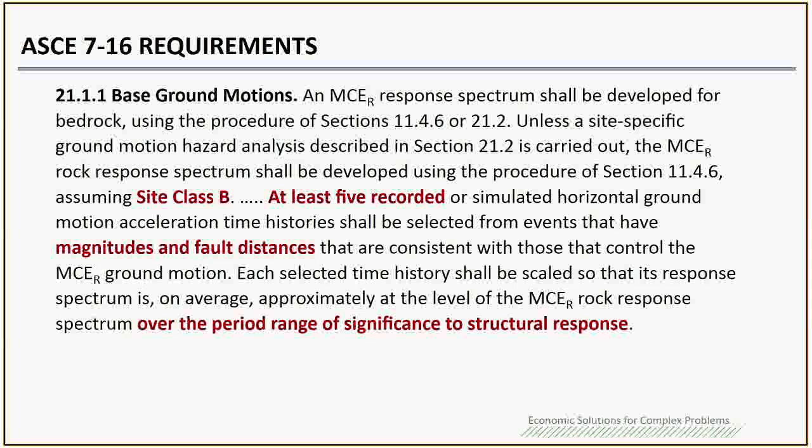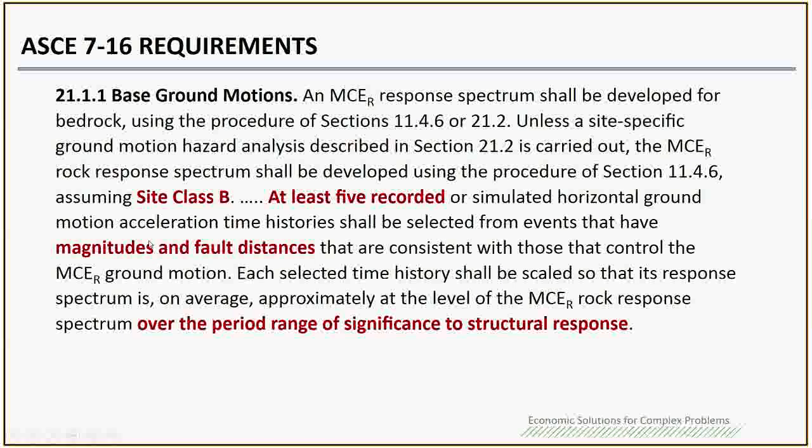That is, you use the USGS map directly, or you can use the approach in Section 21.2. So basically, you do your own PSHA, DSHA to determine the bedrock response spectrum. That is approach 2 in the previous slide.